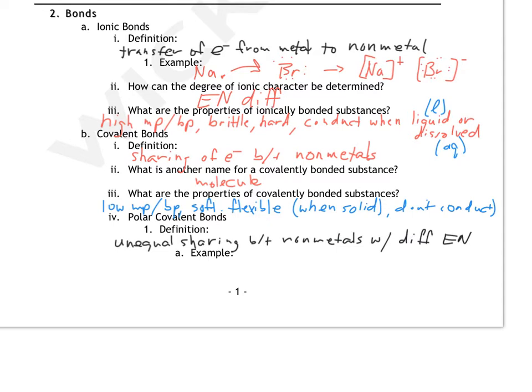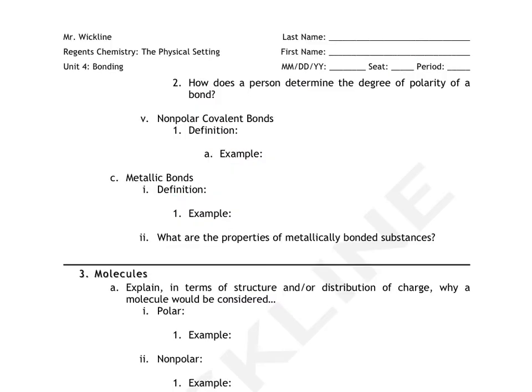The example that comes to mind right now would be hydrogen fluoride. Each atom will share 1 electron to create 1 pair of electrons or 1 bond, but the fluorine side is more electronegative than the hydrogen side, and therefore that difference in electronegativities is going to make the electron cloud quite a bit larger around the fluorine side of the molecule. A person would determine the degree of polarity of that bond by determining an electronegativity difference, just the same way that they would determine the degree of ionic character with an electronegativity difference.